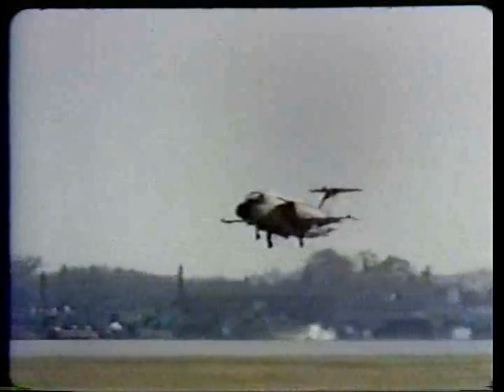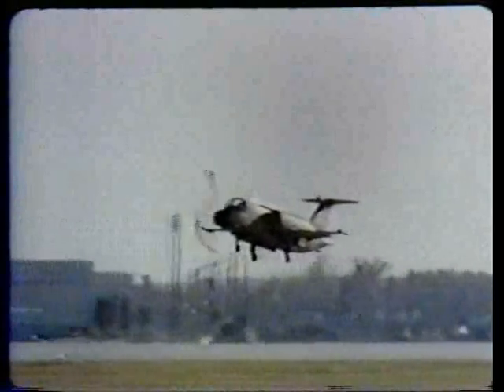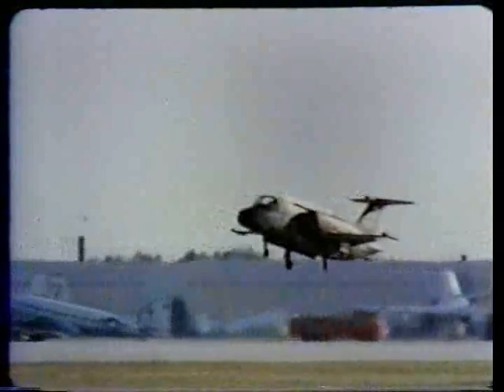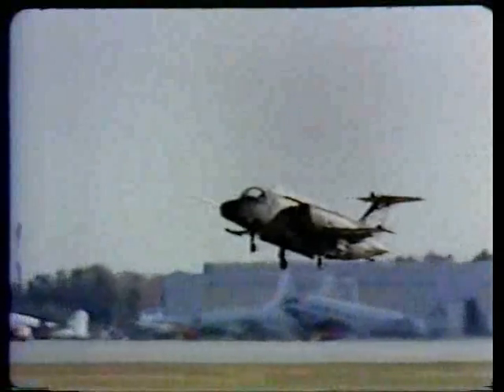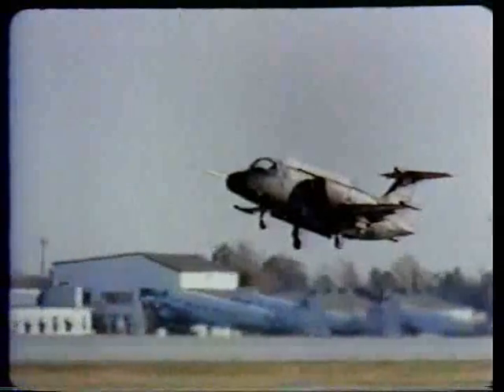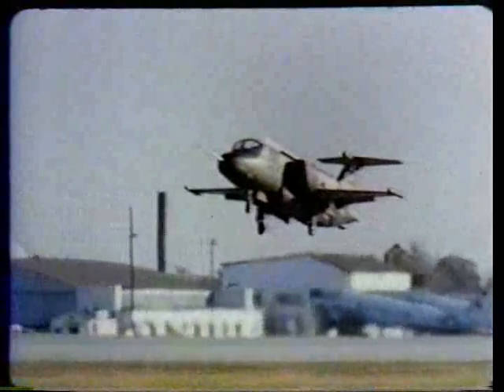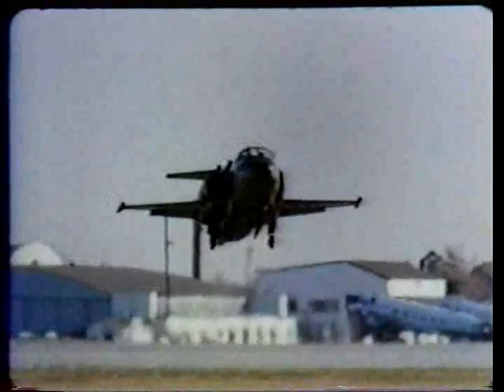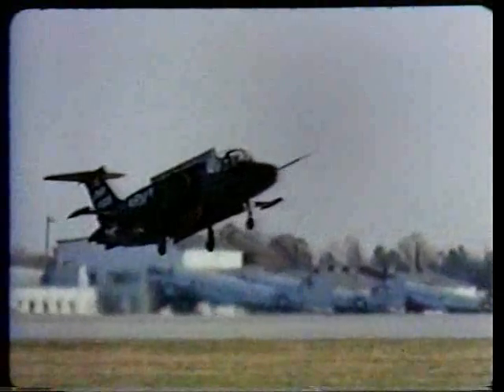Army flight testing and further research are continuing at the Lockheed Georgia Company plant. Improvement in lift capability and further testing are key program objectives. A number of design changes have been incorporated since the Hummingbird flight test began, but none has complicated the basically simple jet ejector system. Just as the basic concept remains unchanged, so too does the Lockheed goal: to build for the Army a practical, reliable, low-cost vertical lift system specifically designed for field operations. This is the XV-4A Hummingbird — a product of Lockheed and Army research.